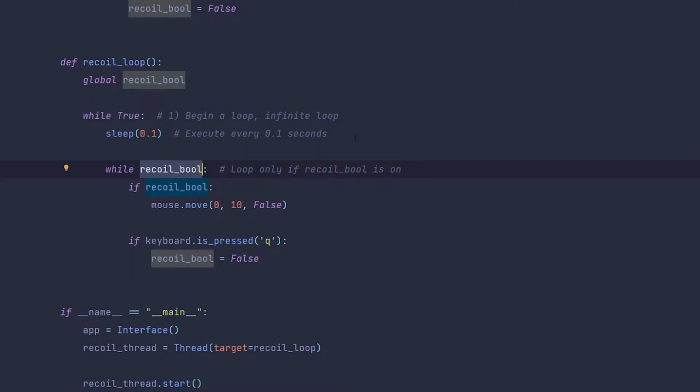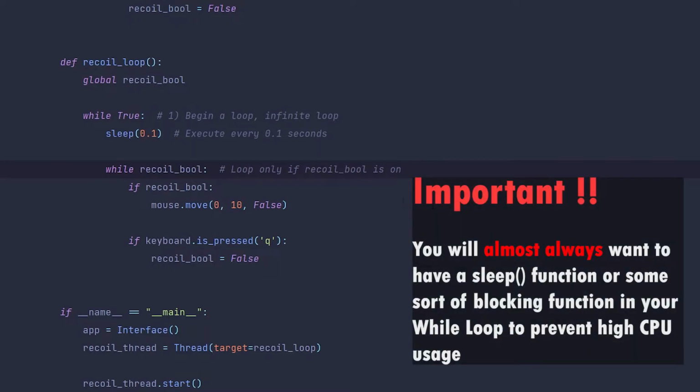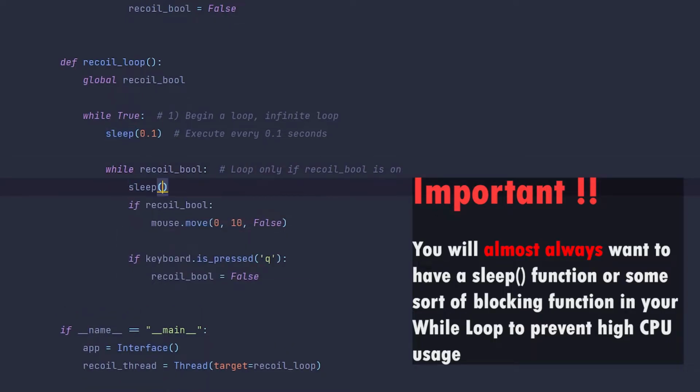It doesn't have any sleep, and it's important to have a sleep so that you give the CPU a little bit of time to chill out. Not only that, but if you don't have a sleep, it's going to execute this extremely quickly, to a point that it's going to be based on your machine. Okay, so let's do sleep 0.1 here too. Actually, usually I do 0.01.